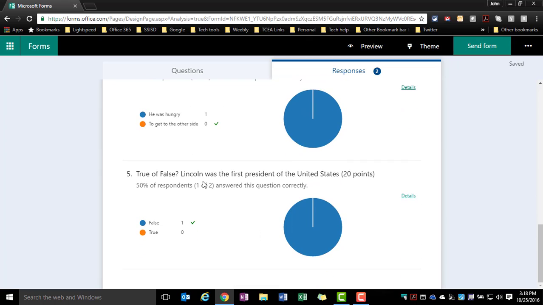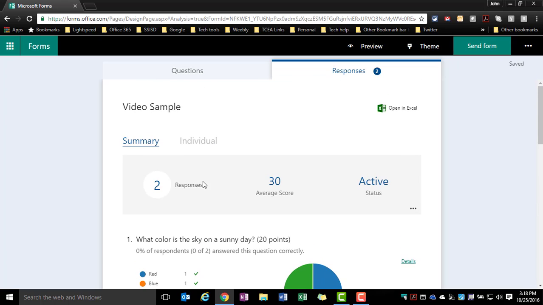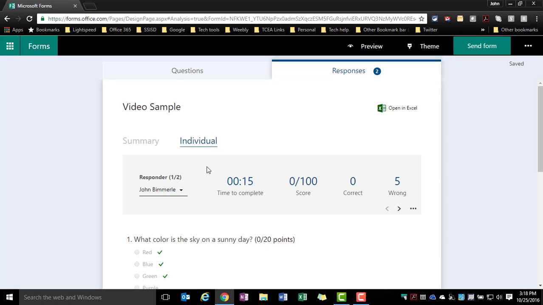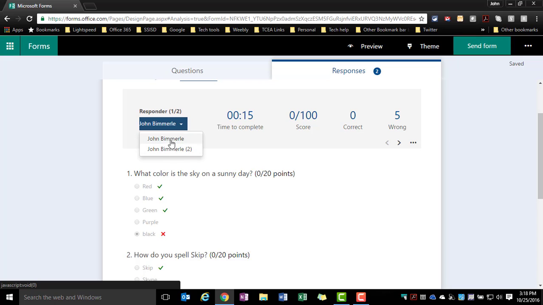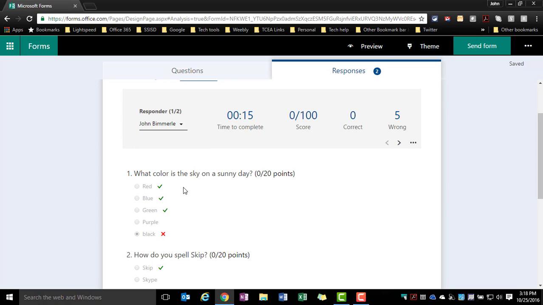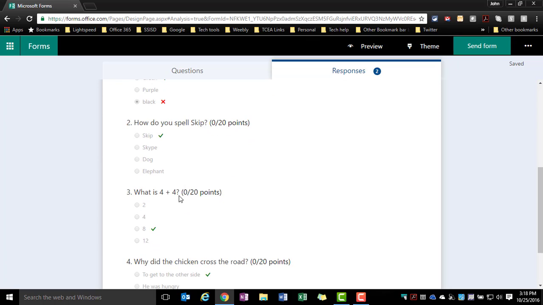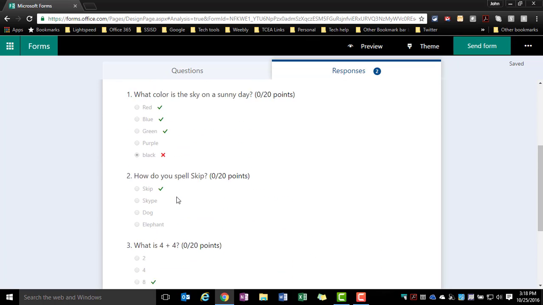And then when I'm ready to look at the individual student information, I've got an option that comes into play, where this tab for individual is available. When I click on that, I can toggle through all of my students right here, or I can use these left and right arrows to select the next student available in the list. Again, I can go back through here and see exactly what that student answered.